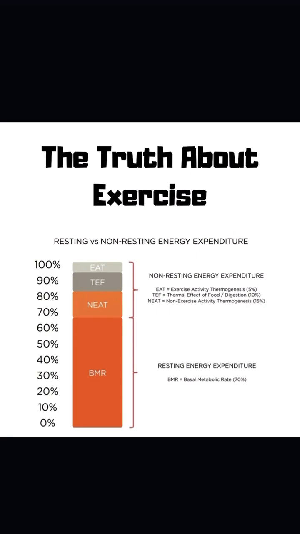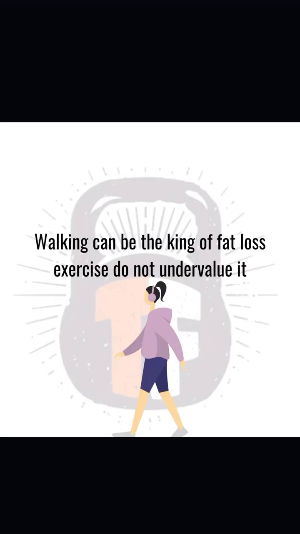Okay. So when you hear people say you can't train your way out of a bad diet, this is what they're talking about. You can train more and burn a little bit more calories, but in reality, it's very minute compared to what you're going to get from doing 10, 12,000 steps a day, or the benefits you're going to get from having higher protein and a better thermic effect, so better TEF. And this is why we say walking can be the king of fat loss when it comes to exercise.